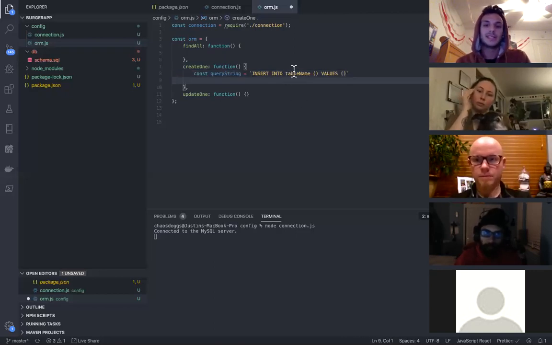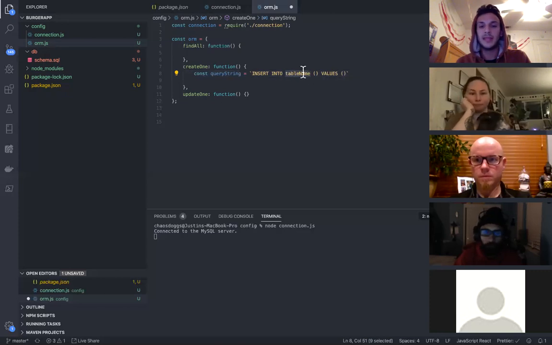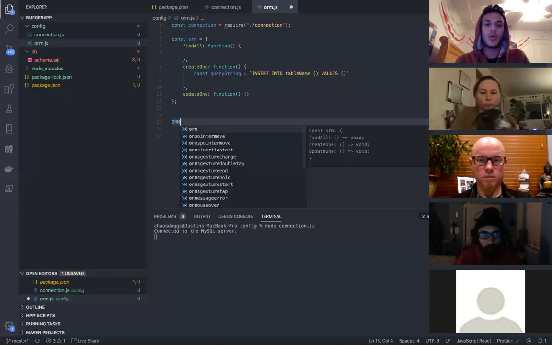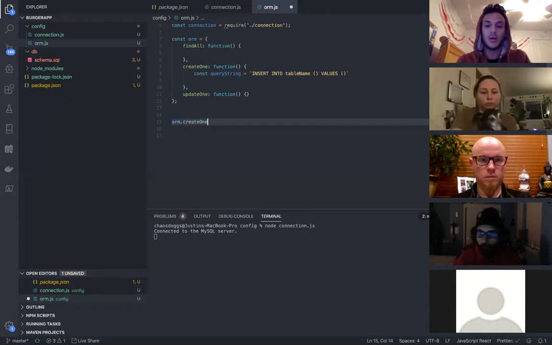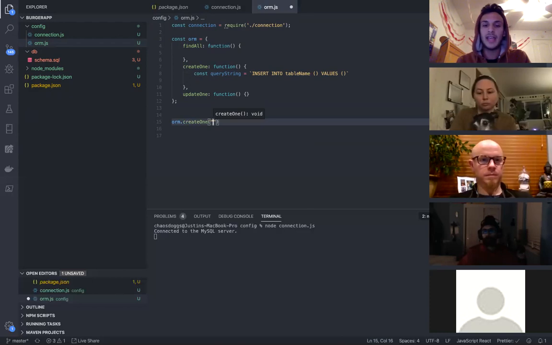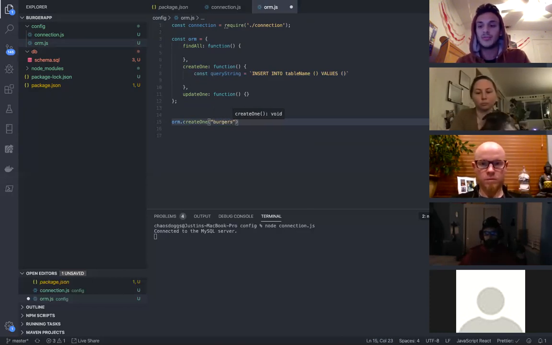Okay. So table name is something that we have to pass in, right? Because we can't just put table name here. So basically what I'm saying is when we do orm.createOne, we're going to be specifying, hey, we're going to be doing it on the burgers table.